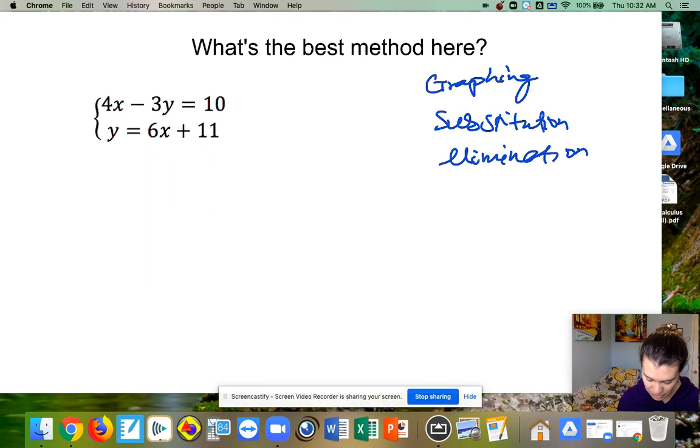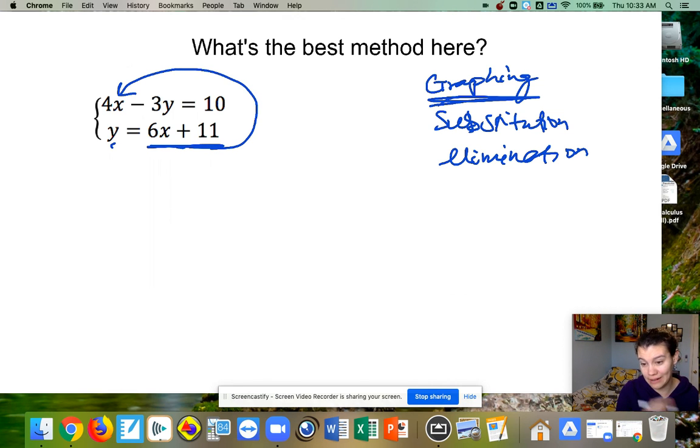So how do you pick which one to do? It kind of depends on your preference. If you like graphing, you can do graphing, unless it tells you what one to do. But if we're looking at this, we already have a y equals, so it'd be pretty easy to take this and substitute it in. So that would be my recommendation. You could do elimination. You need to move the 6 over so you get your equation the same. But you really can do either one. I would say the best method for this one would be substitution.